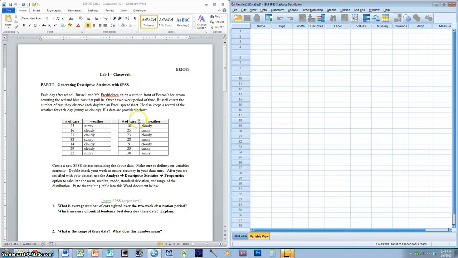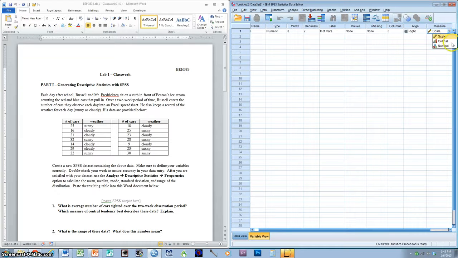So this should just be right down here: cars, weather. It's just side by side to save space on the page. So 2 variables. We'll name the first one number of cars. I can't put spaces because it won't let me. Or use the pound sign either. Okay, we'll just put cars. And then over here, in the label, we'll put number of cars. There we go. It won't even let you put pound signs over there. It's very picky. So my first variable is number of cars, and the level of measurement will be, anyone know?